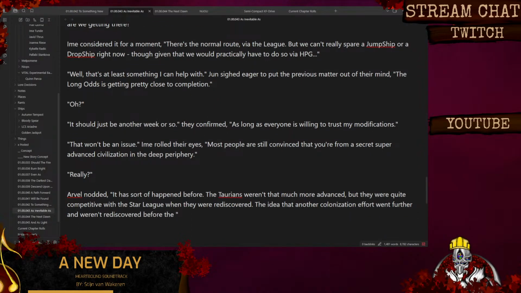Before the succession wars is actually one of the more reasonable ideas. Agreed.